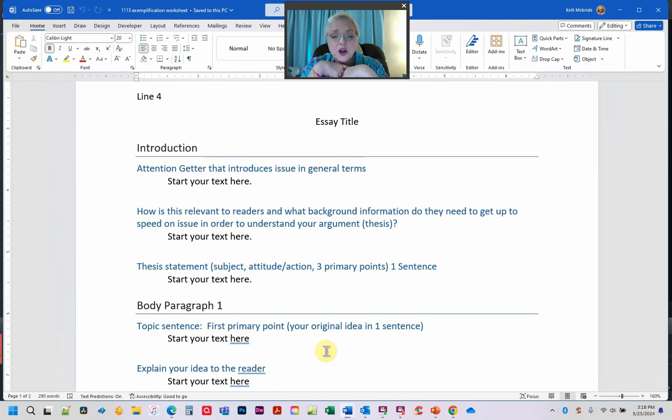The bulk of the introduction, though, is the background section. And this is all of the information that you need to give your reader that is essential and relevant for the topic. Your reader might not understand all the things that are going on. I mean, you're not talking to someone that agrees with you, right? You're talking to someone who might be unaware of the problem, or they might be unaware of another side to the problem. Maybe they've only seen it from one perspective.